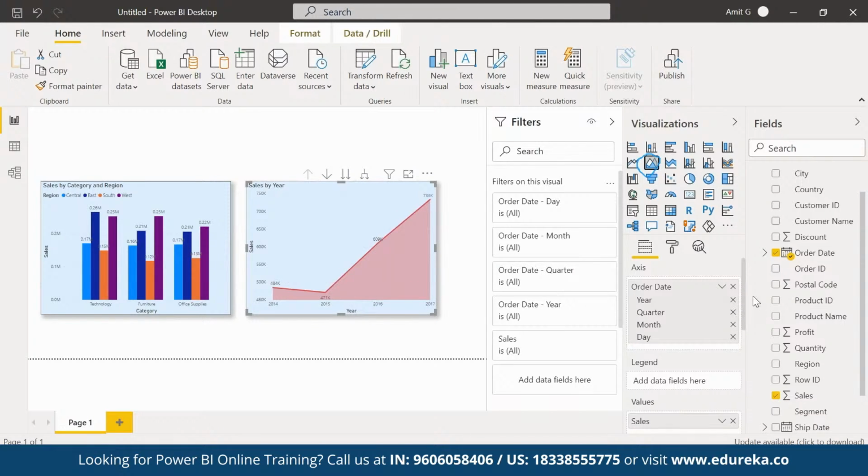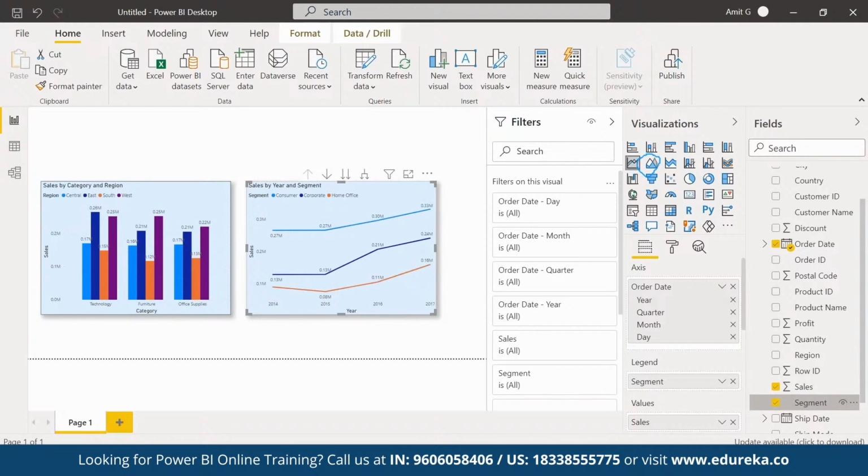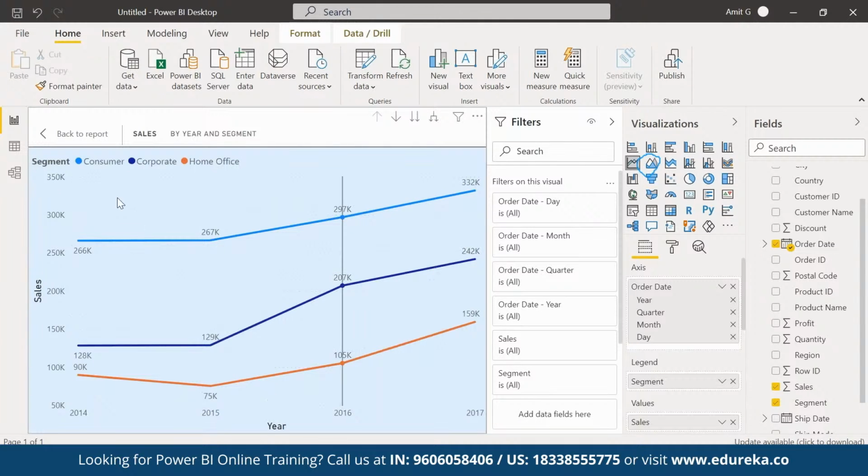If you want to add some more data in this, you can do that as well. Suppose you want to convert it back into a line chart and you want to split this data based on, say, the segments. You can pick up the segment and put it in the legend. So you have an option of legend as well in the line chart. And now you see there are three segments in the data: consumer, corporate, and home office.